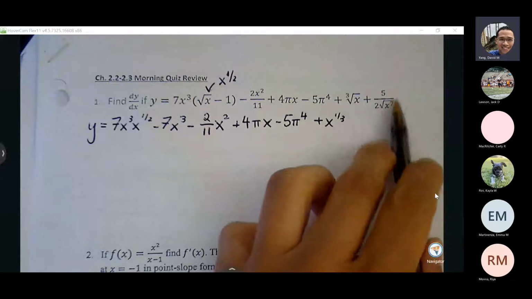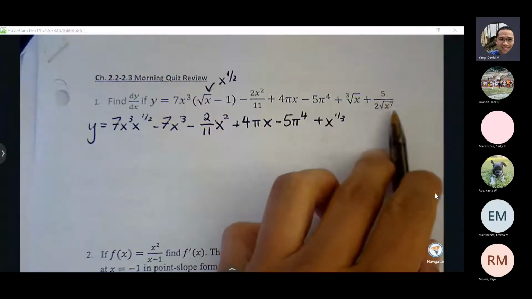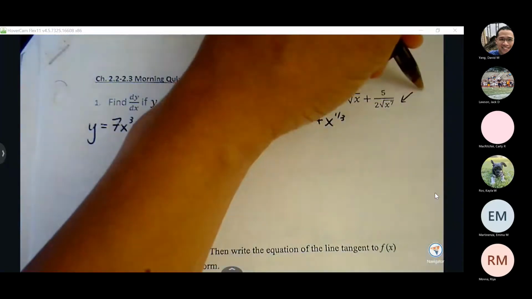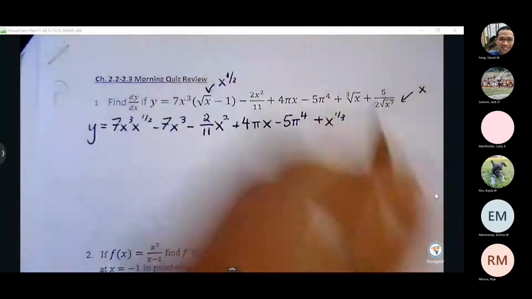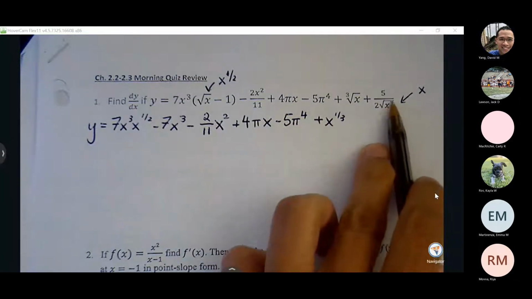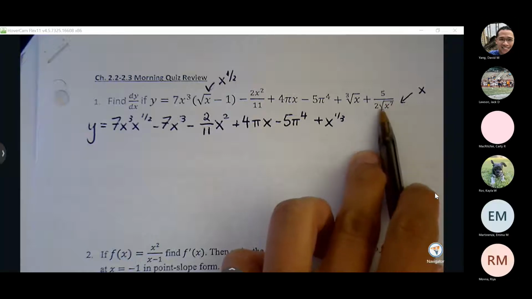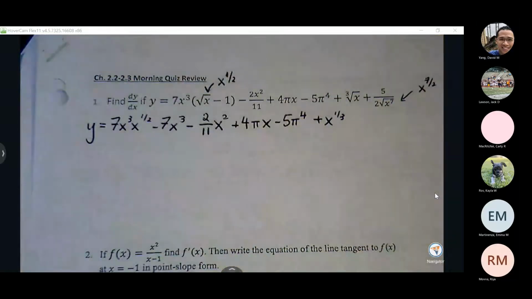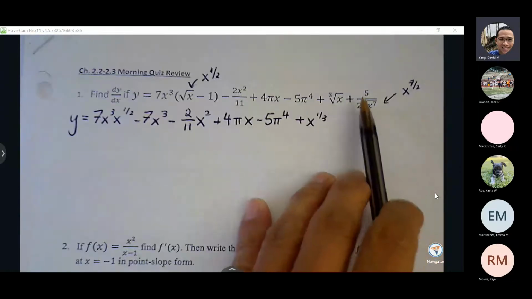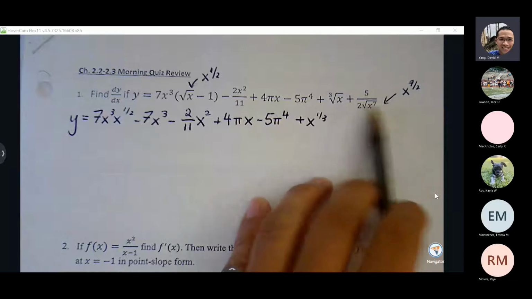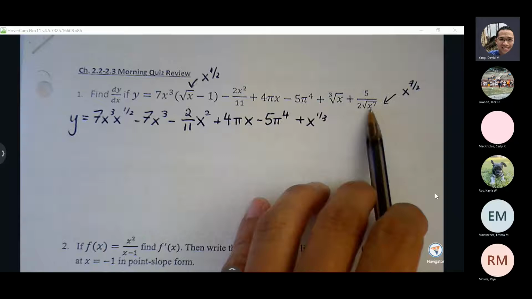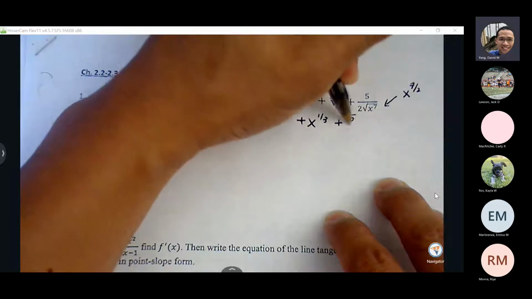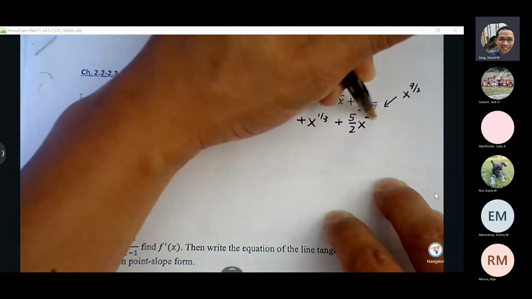Okay, so this is the one that I think some students struggle with here. How do I rewrite square root of x to the 7? Good. 7/2. So I think a lot of students want to write 1/7. Okay, this is not 1/7. This is 7/2. Okay, so the x in the denominator, we can pull this up to the top. This becomes -7/2. So plus 5/2 x to the -7/2.